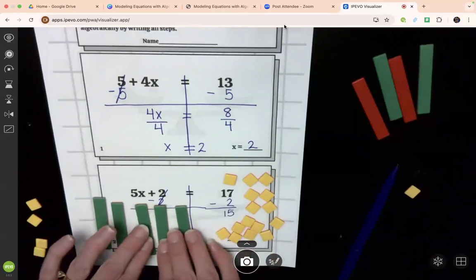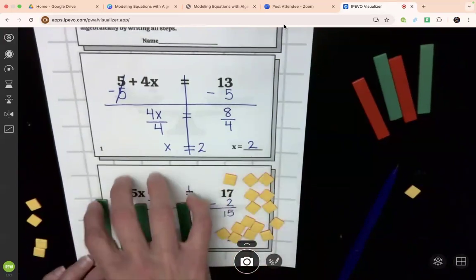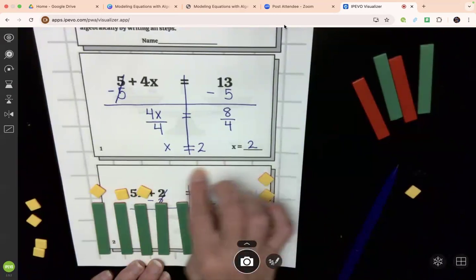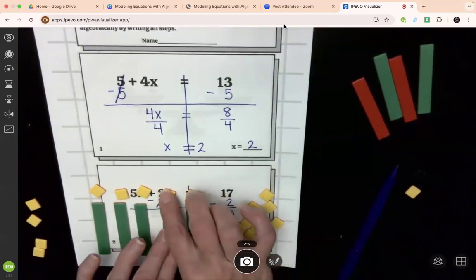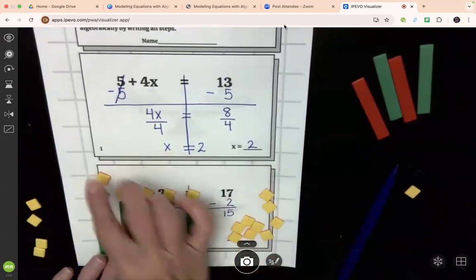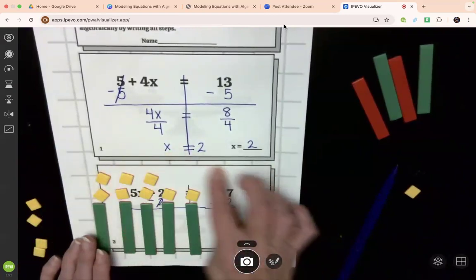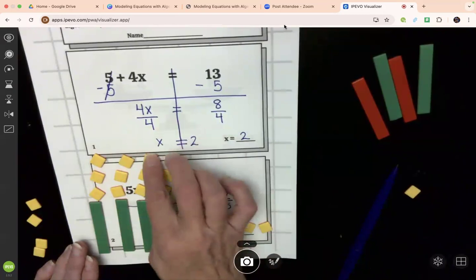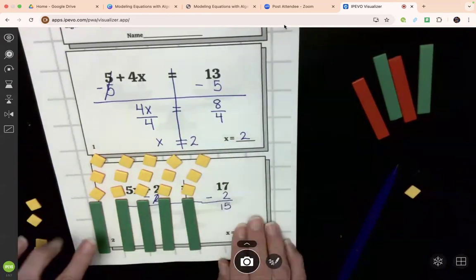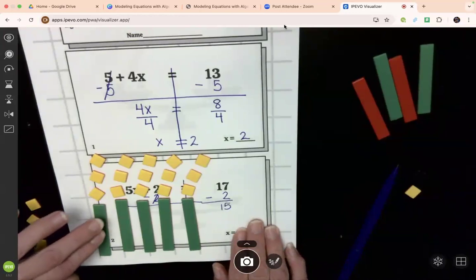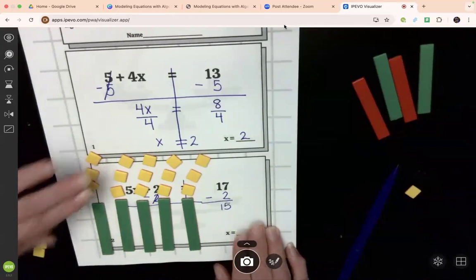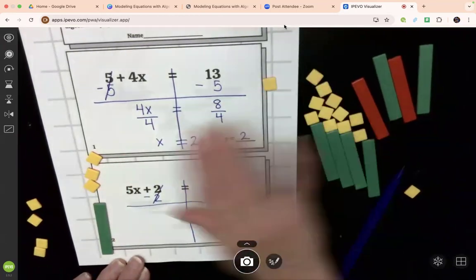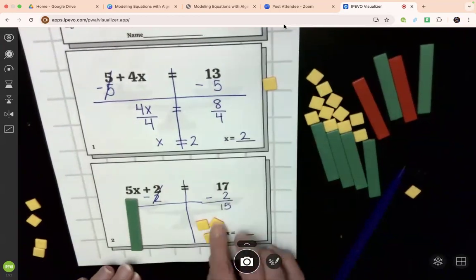So then the next step is to think, okay, well, if there's 15 over here and there's 5 X's, I need to share these out with each X so that they each have an equal number. Okay, so when you share out all 15 yellow tiles, what does that mean you have as a value for 1x? 1x must equal 3 because I was able to share out 3 per variable. So that means I have 1x equals 3.